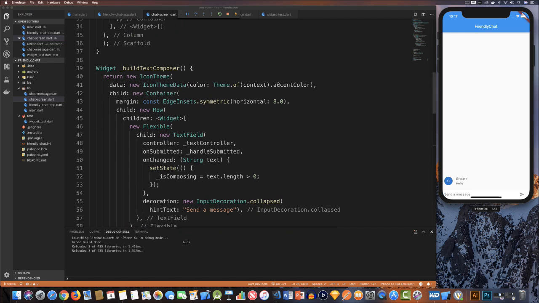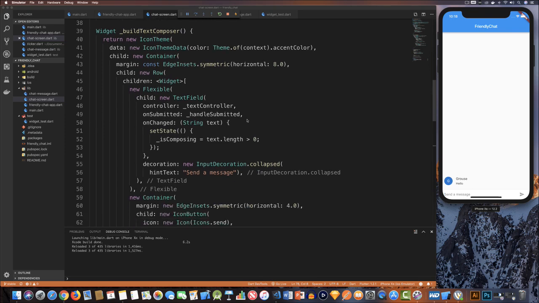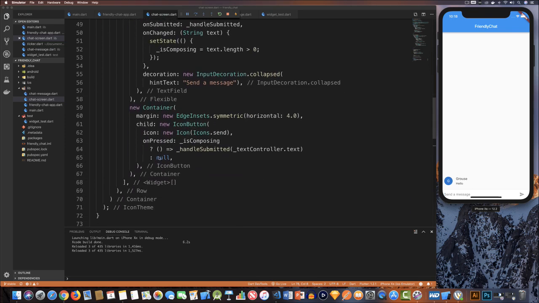Because we've got the theme here, right? So we're using, it's got to be this bit here. So if I just do anything like that, that will probably still show blue, right? Even when there's nothing in there.